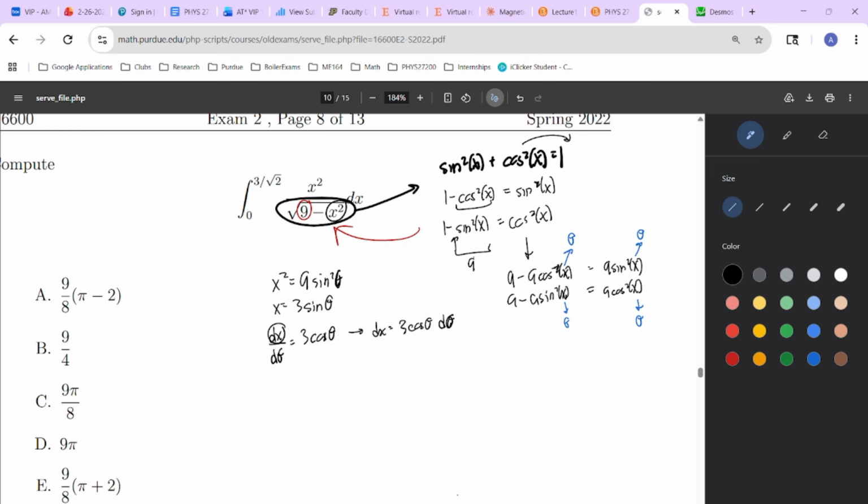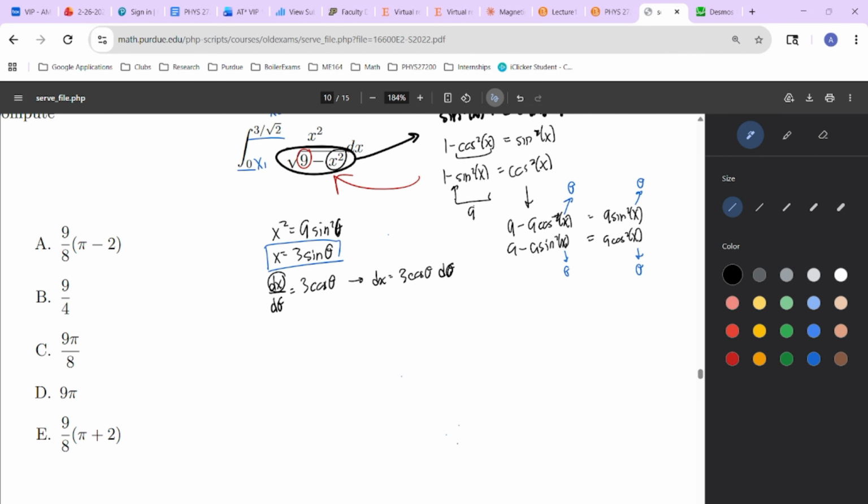But before we do that, I want to highlight then that if we're changing bases from x to theta, that also means that our bounds are changing from x to theta. These bounds are both x1 and x2. They're in terms of x. So it makes no sense for them to remain in terms of x if the rest of our integral is in terms of theta. The way that we do that instead is, well, we already have our function x in terms of theta. All we need to do is plug in both 0 and 3 over square root of 2 as our x values, and then solve for their corresponding theta values. So I'm going to go ahead and quickly do that.